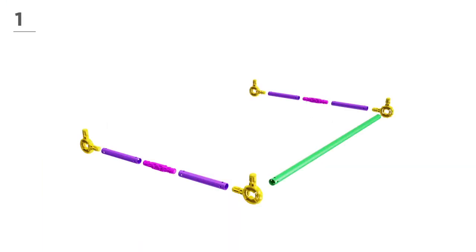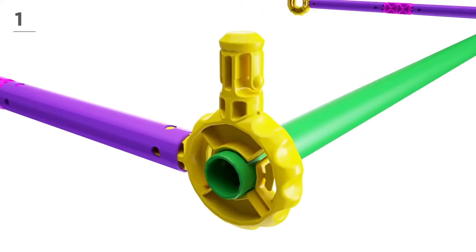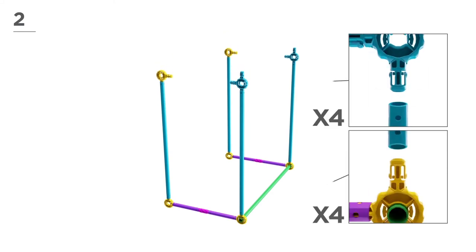Ready? Let's get started! First, build the bottom using 1 green pole, 4 yellow connectors, 4 magenta poles, and 2 pink connectors. Snap and click all parts together, like this. Now, using 4 blue poles, 2 yellow connectors, and 2 blue connectors, begin to build the sides as shown here.